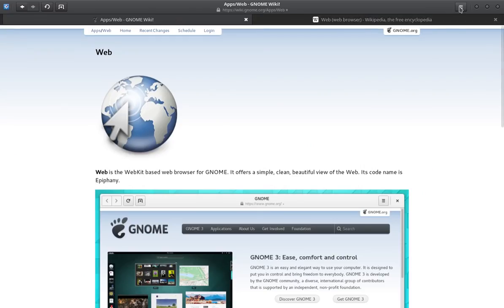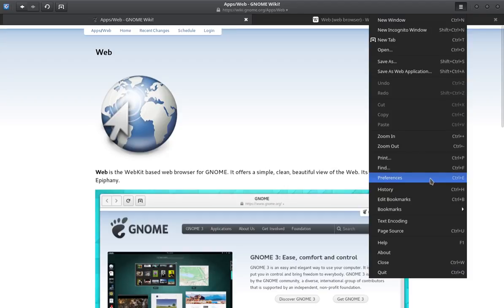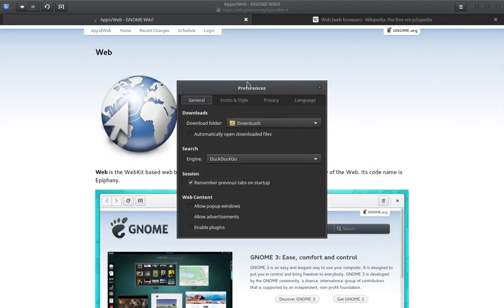So if we go to the preferences, what can this browser do in terms of customizability? Well, this is the interesting thing. Of course, you can choose between only 3 search engines here. I haven't worked out how to add additional search engines, if that's at all possible. In all fairness, between Google, DuckDuckGo and Bing, you should be able to find one that you're reasonably comfortable with. DuckDuckGo is a privacy-respecting search engine, very similar to Google in essence. A very good company as well. They're very big in the open source world. So DuckDuckGo would be my choice.